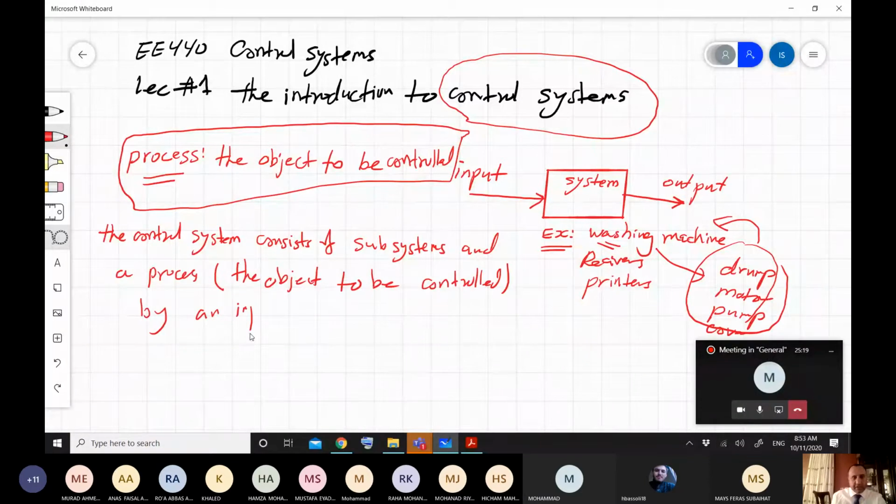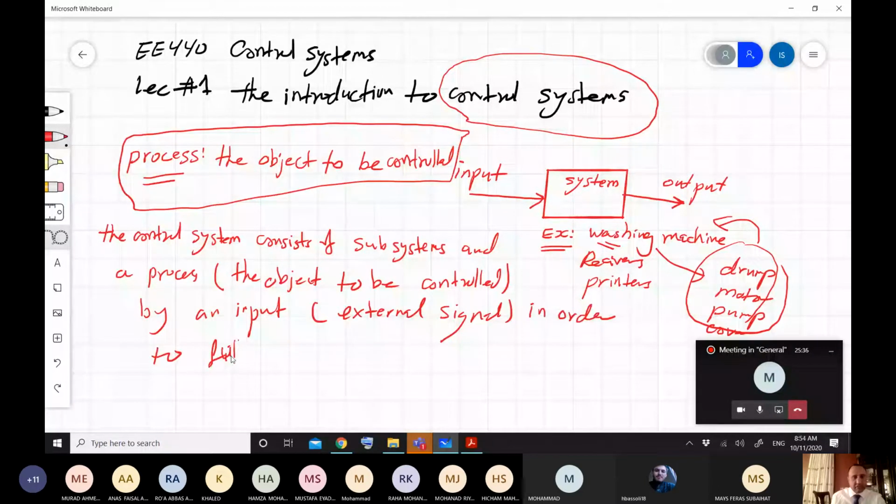So I need an input, which is in general an external signal. I'm injecting the input in order to fulfill a specific performance.